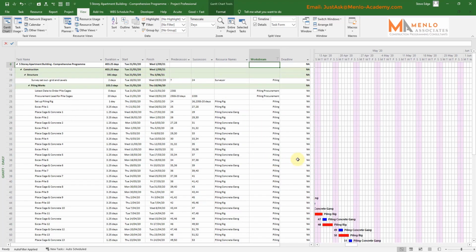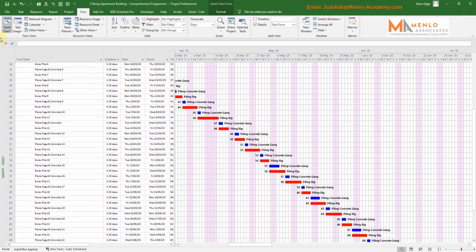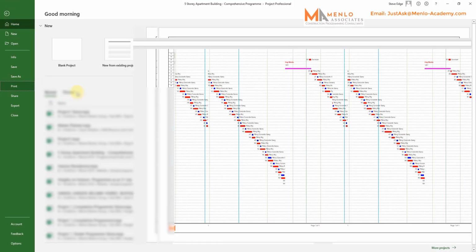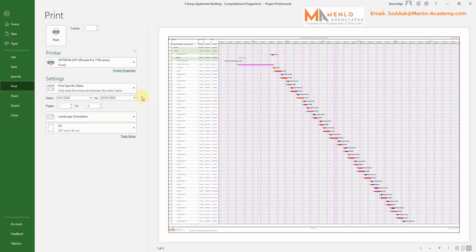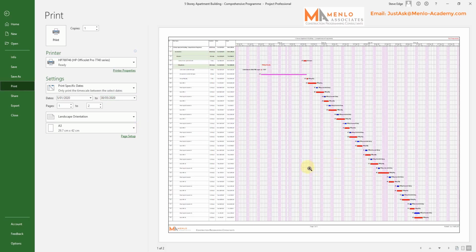Piling procurement, and then close this up and have a look at this as a print file. If I just tighten this up a little bit by changing the dates that it will print to, let's go to say the end of May, and you can see I've still got 2 weeks at the end there.